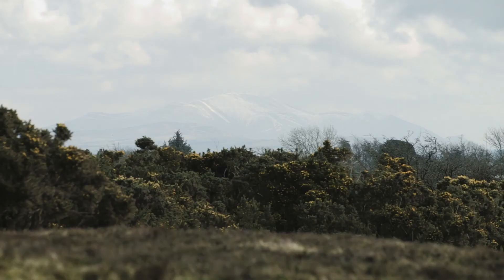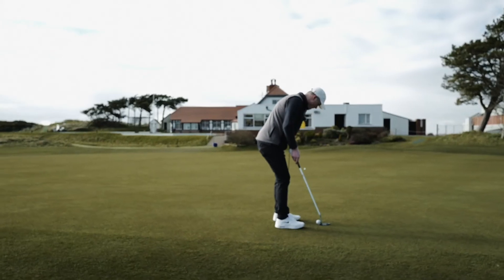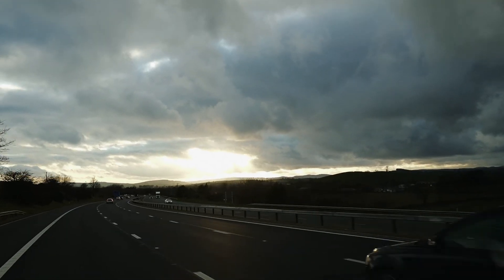The greens were immaculate. There were a couple of GUR bunkers, but where doesn't have that sort of thing at that time of year? The 18th is a bit of a hairy hole coming back in. You play and there's a house and a road — a bit like St Andrews — right on the right-hand side of the fairway, with houses literally right there. The pro in the shop actually said to us before we went out: if you're not playing too well or if you're slicing your drives, you need to maybe just take it easy and have a bit of a rain check on the 18th. They must have had some windows smashed at some point.